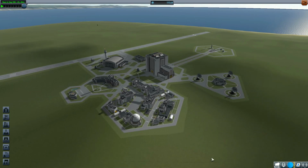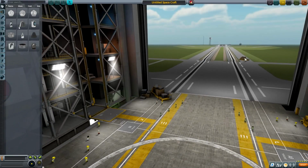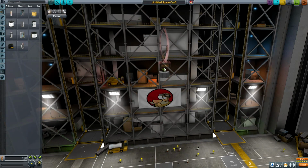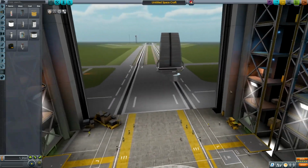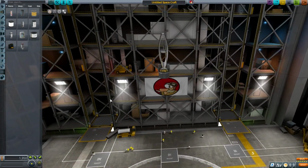And today we will be building a Minmus Scanner. Yes, you heard that right. We will be going back to the orbit of Minmus and we will use the newly unlocked science experiments, namely the scanner, and I think it will be fantastic. So, probe, scanner, okay, that's it. Okay, now let's see, we have a probe and we have a scanner. It looks a little bit off-center, but I think I'll live.